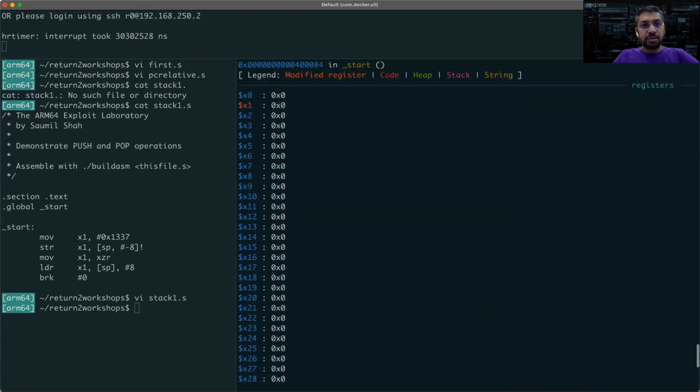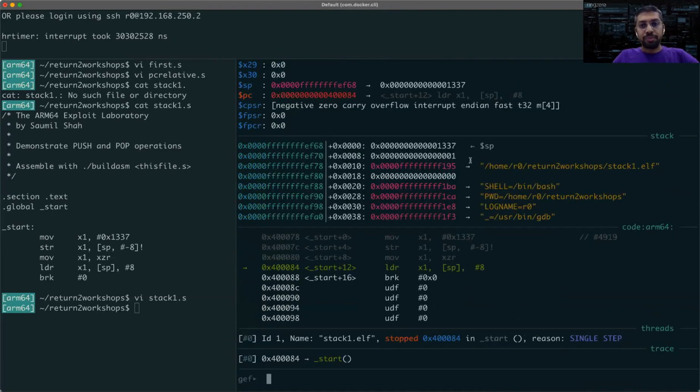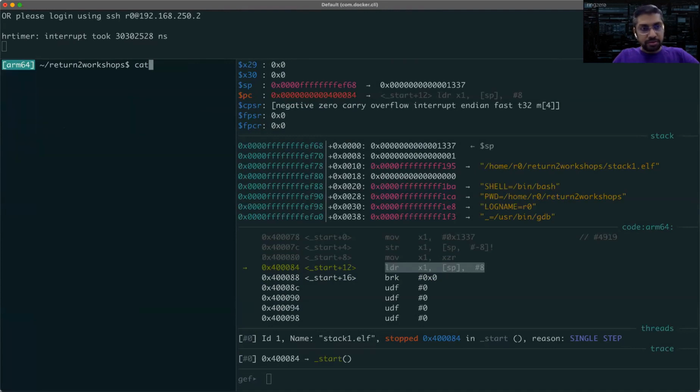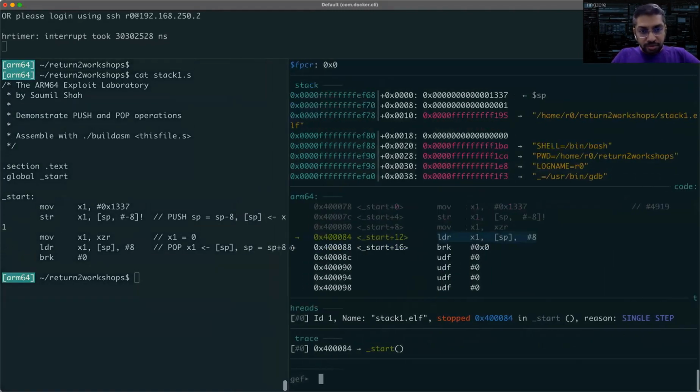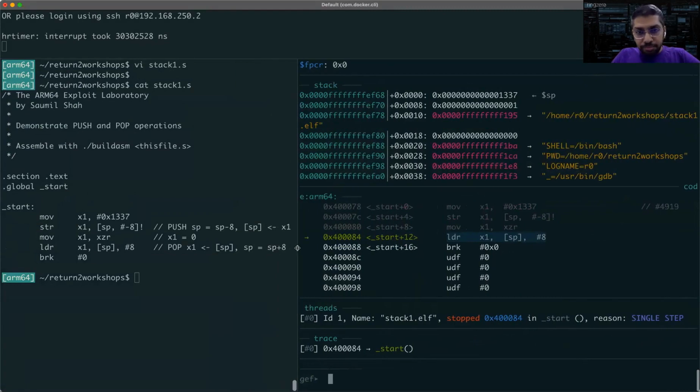So now you see that X1 has become 0. And the next instruction, LDR, is going to load X1 from the stack pointer and post-increment the stack pointer by 8 bytes. I'm going to step through this now.